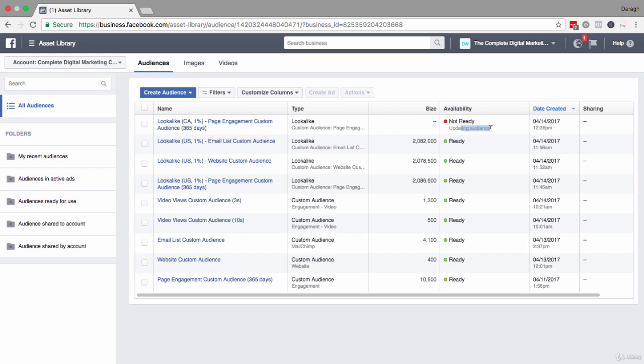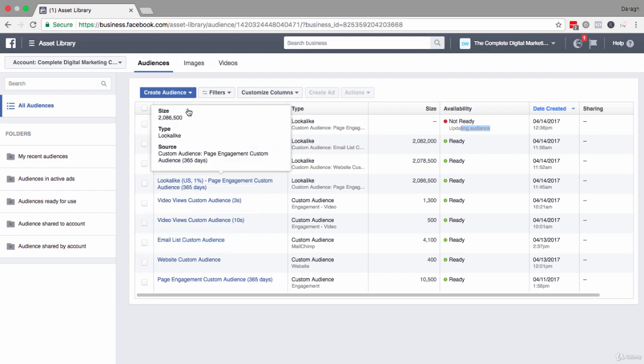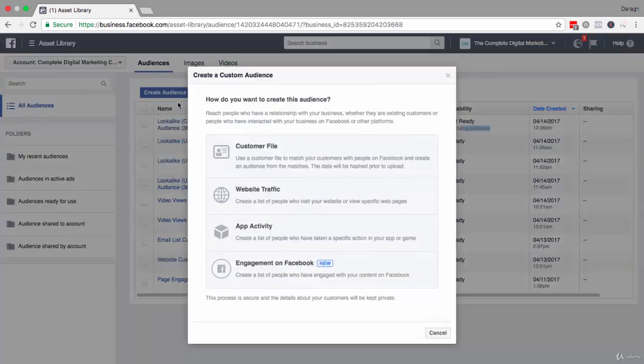It's very, very simple. You want to use any of the custom audiences that you've created. And remember that you can use any of these custom audiences. You can set these up: your email subscribers, people who have visited your website, people who've engaged with your app, people who've engaged with your Facebook page. So there are tons and tons of lookalike audiences that you can create, and you can go back if you want.